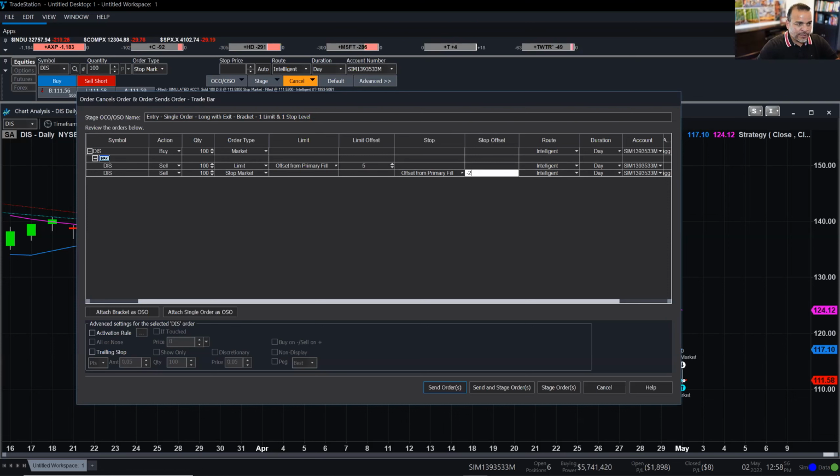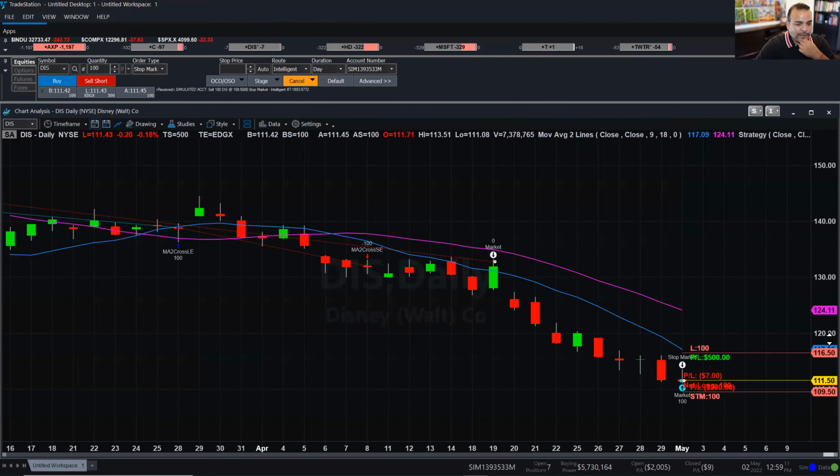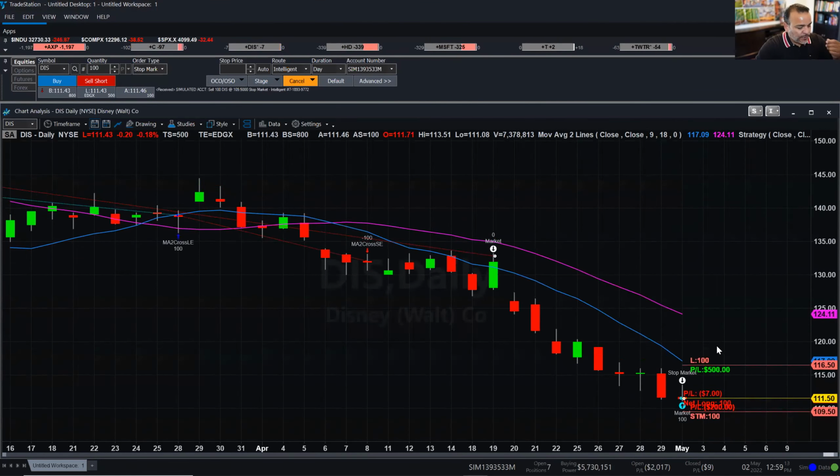Always make sure that on the stop, if you're going to a price that is lower than the current trading price, make sure you use the negative numbers. So it goes in the right direction. I'm going to send the order, and there it is. Oh, I didn't want to use that. So let me go ahead and close my trade. So cancel. Let me close my Disney position.